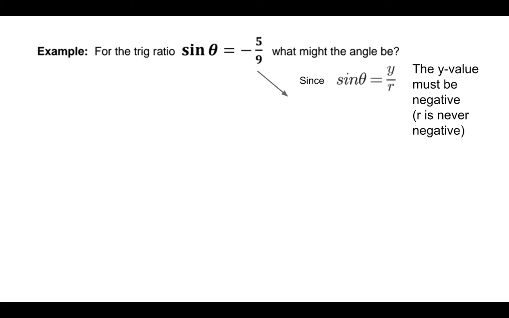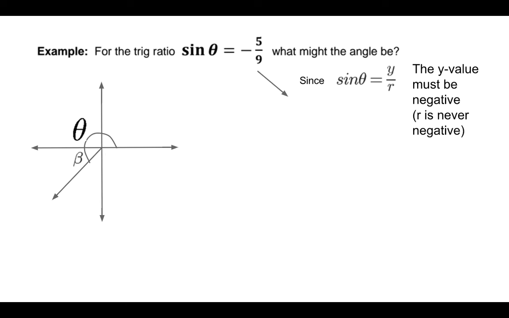We can draw 5/9 in two quadrants, where we have the terminal arm, and beta is the small one that's connected. It's the related acute angle, and it's always with the x-axis. If you do the unit circle, you see that the angles that are close, related by the distance from the x-axis, are the similar angles. Theta is the bigger angle, all the way from 0 to the terminal arm. And then we make our right triangle.